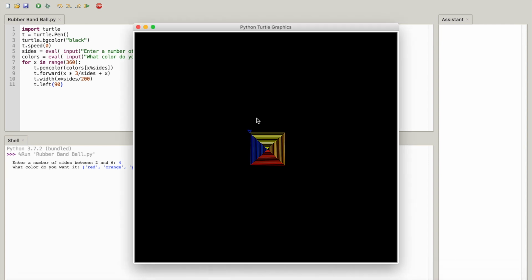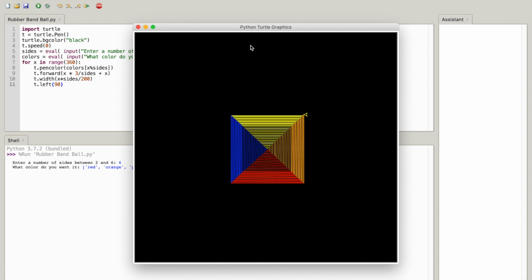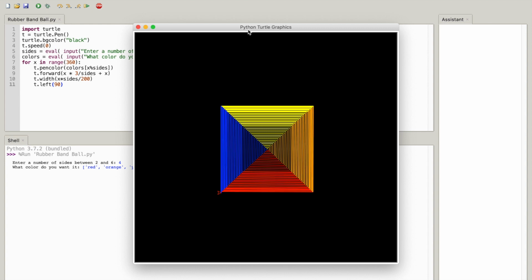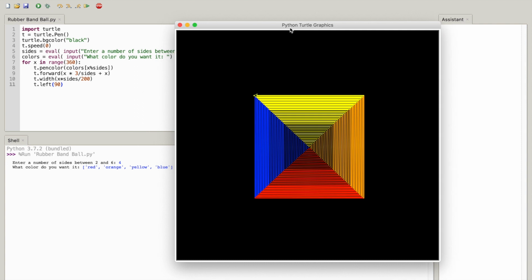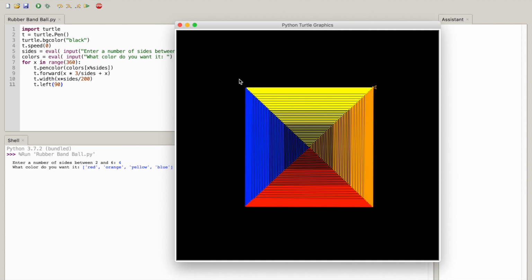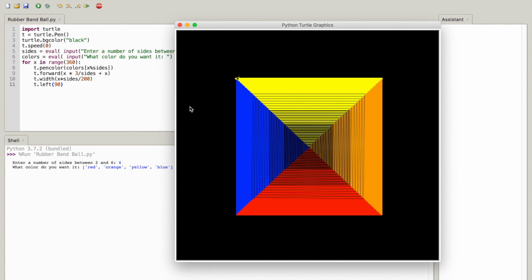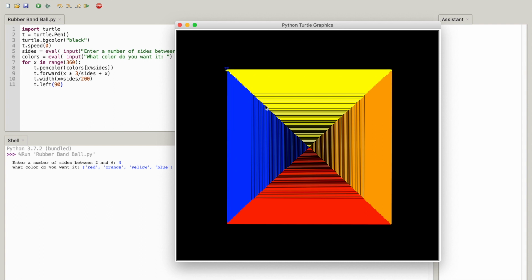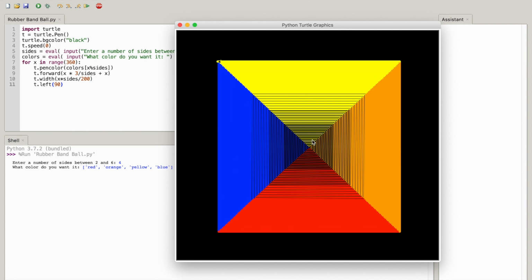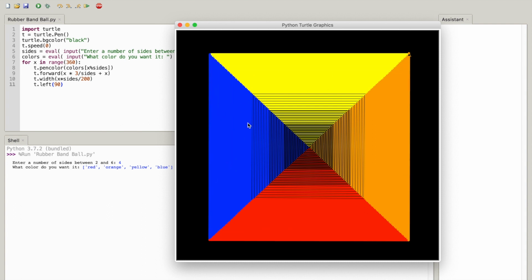Go to Python, and look at that. That's pretty cool. If we do 3 sides, it's going to look pretty cool too, and it looks like a hypnotizing square.